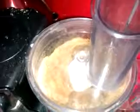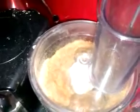we need. Okay, so I've added a bit more peanut butter, and the other thing to say is when you add the peanut butter, let it really blend for a while because it would take a bit more time to just get into all of that bread. So give it a really good amount of time to blend well. Otherwise, you might think, oh, you need more when you really don't.